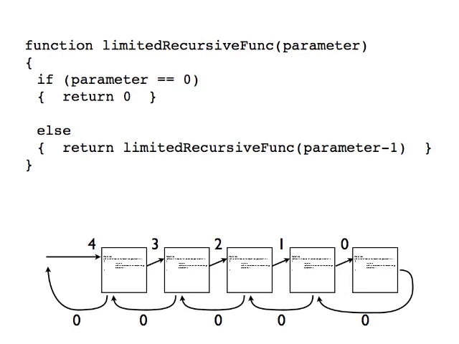Okay, so let's include this termination condition, the condition where the problem is simple enough that I can solve it, into the algorithm. So here we've got a limited recursive function, and it takes a parameter. And the parameter you can think of as, in the case of the slippers, defining the area of the garage that I'm searching for.